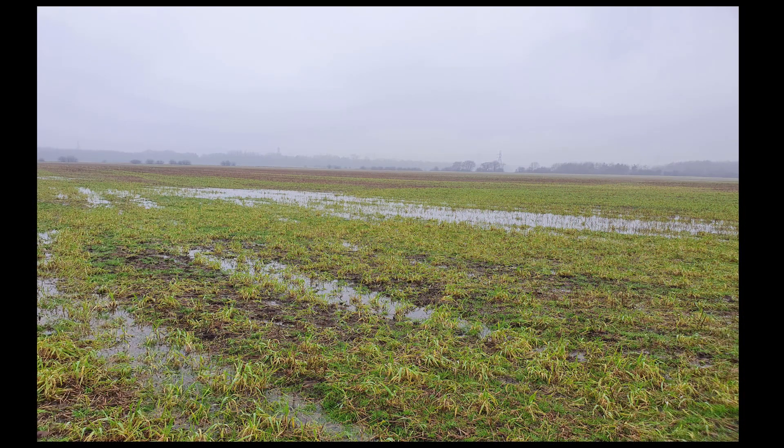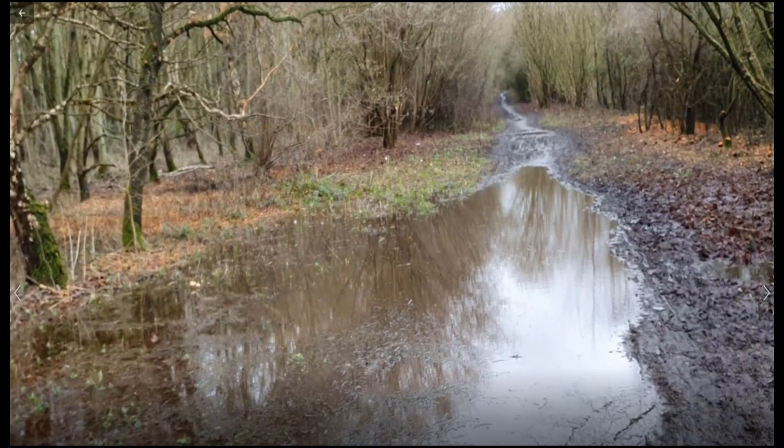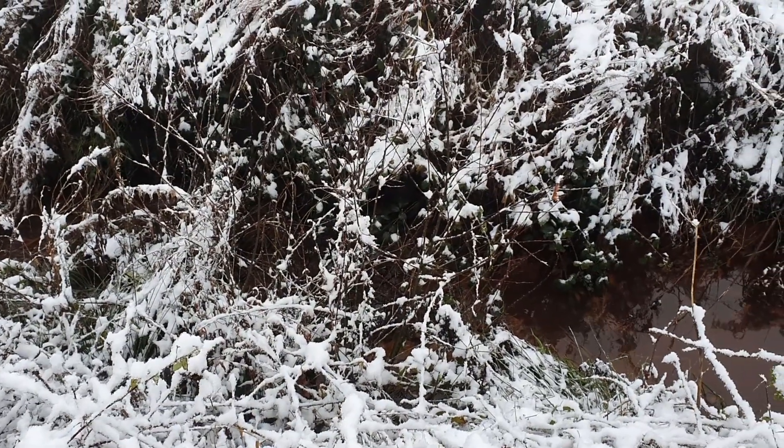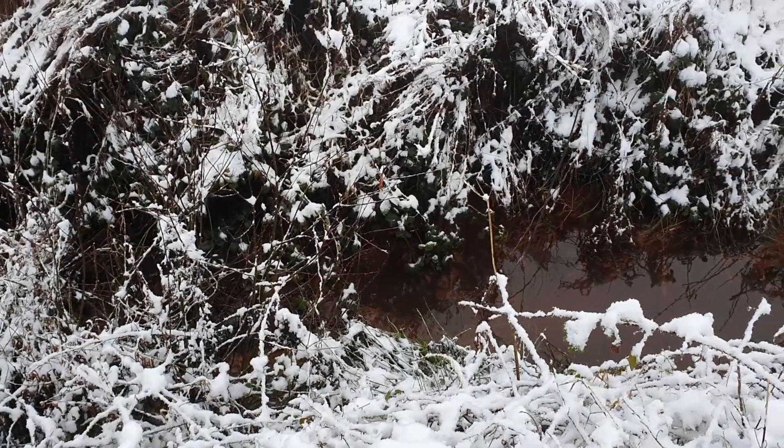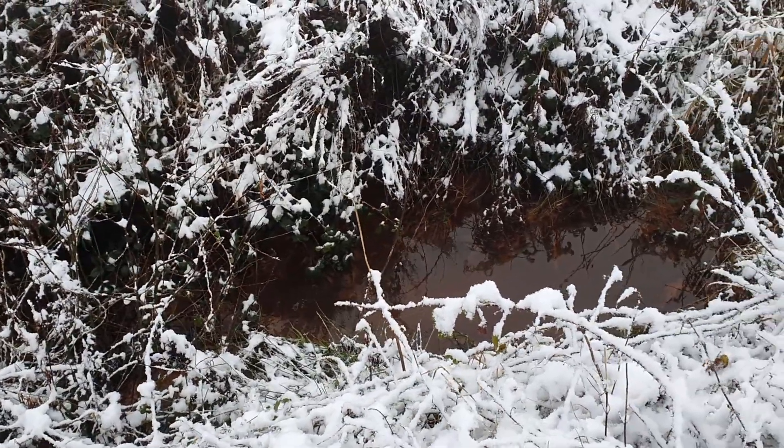This year is no different. For several weeks now, significant levels of surface water have been visible on the moss. The ditches are filling up again, the fields are waterlogged, and the footpaths have many, often huge, puddles. The ditch on the public footpath 16 is a good example of the speed and quantity of water flowing from the fields.